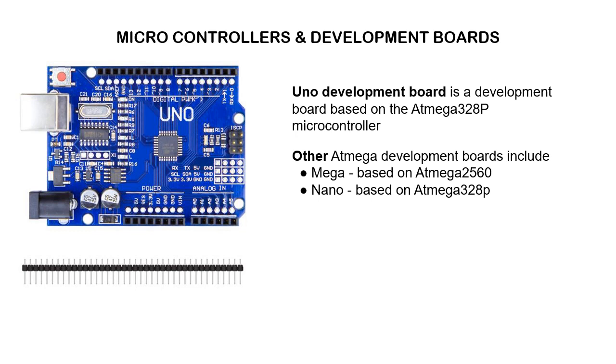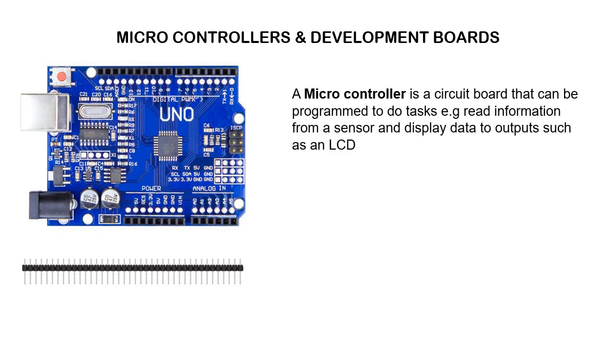And so this microcontroller board has inputs, and it has outputs, and these inputs and outputs are programmable, and the board itself is programmable using the Arduino IDE, which we'll cover very soon. And in case we don't understand what a microcontroller is, we could say, simply put, a microcontroller is a circuit board that contains a chip that can be programmed to do many things.